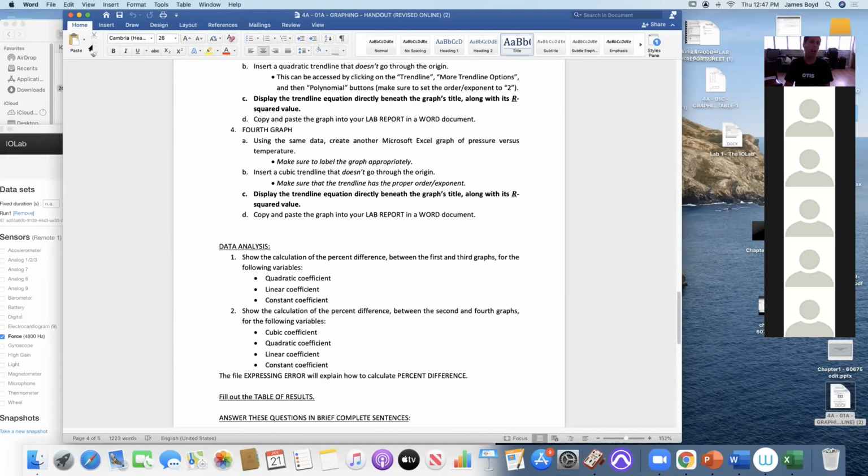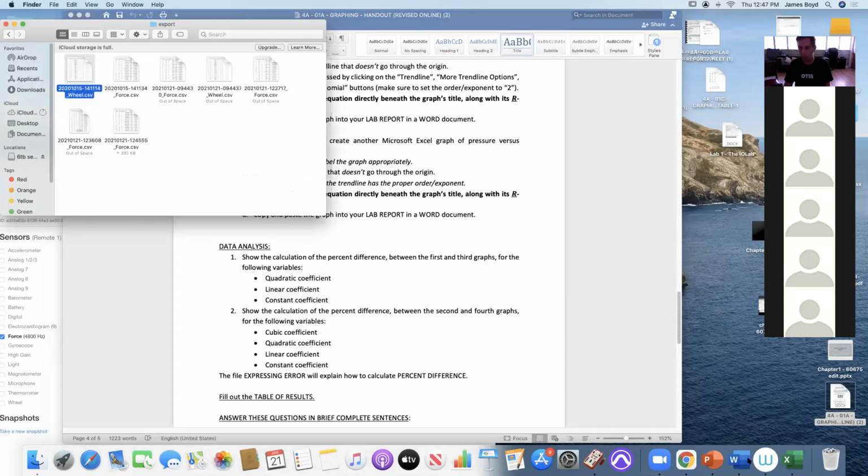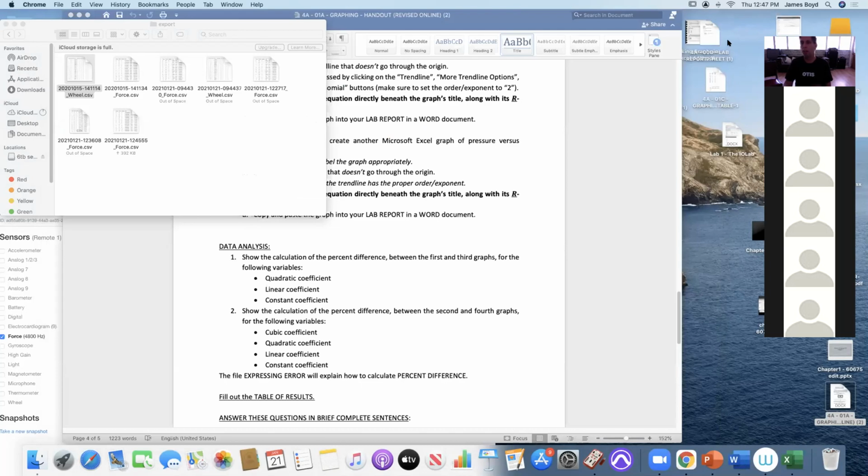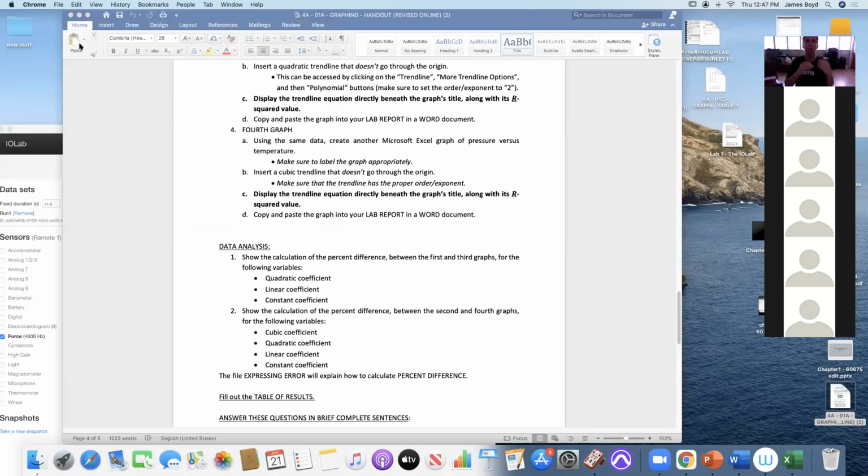Unfortunately, on the first lab, I broke it up: there's a file that says data table, and a file that says table of results. That would all be in one lab report that would have your data table, your calculations, your graphs, the answers to the questions, the table of results, and the conclusion all in one, Sammy. Did that answer that part of your question?